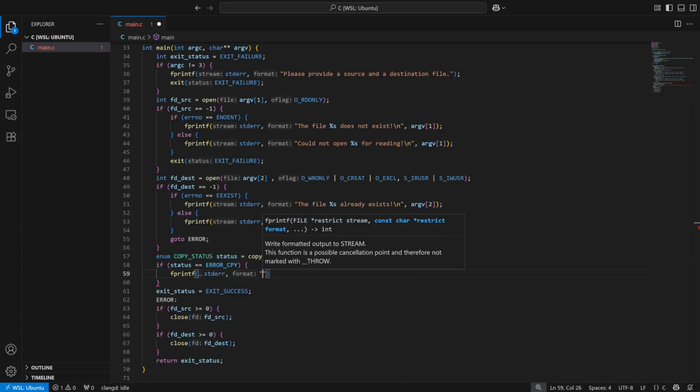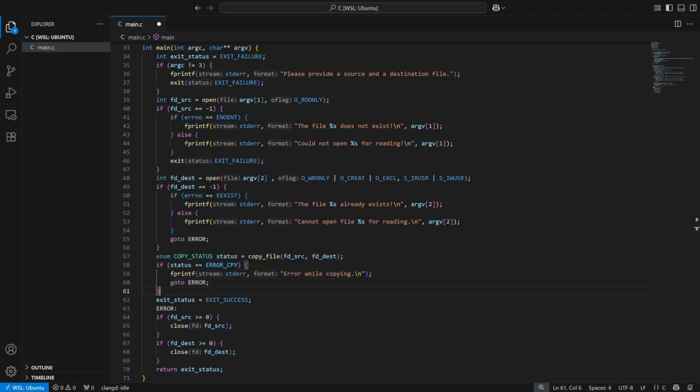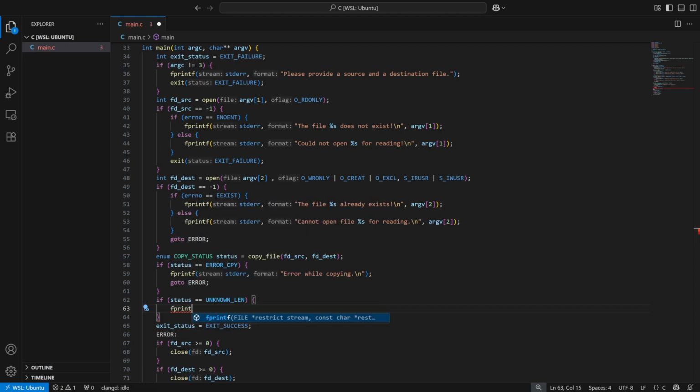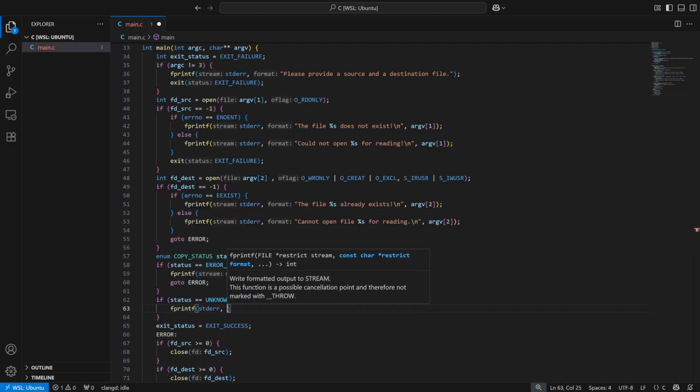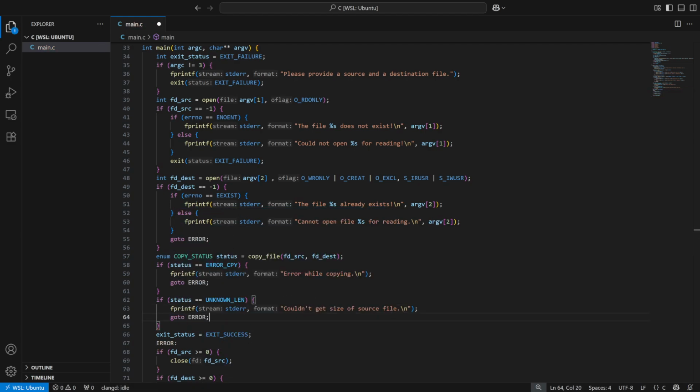So the format is fprintf stderr error while copying dot new line, semicolon, goToError. And if the status is unknown length, fprintf stderr couldn't get size of source file. And let's not forget a new line. There we go, goToError. And believe it or not, we are done.